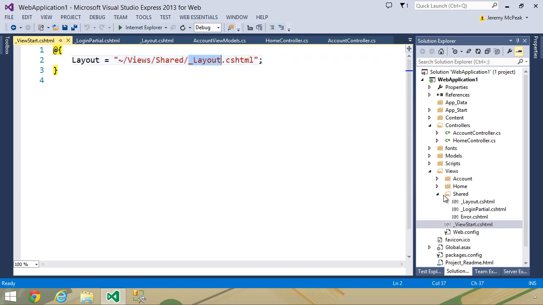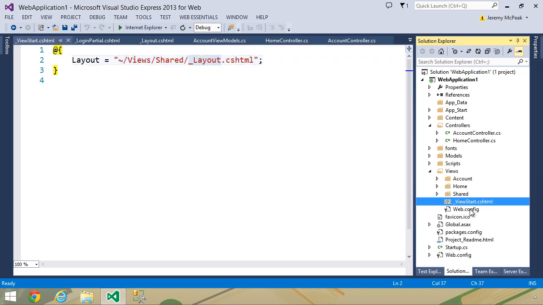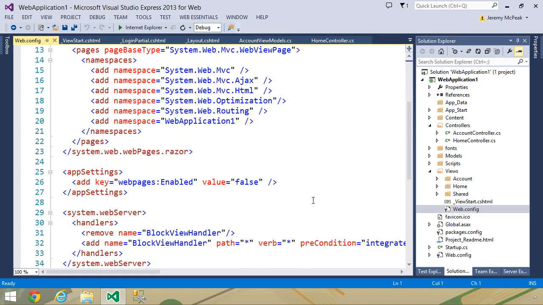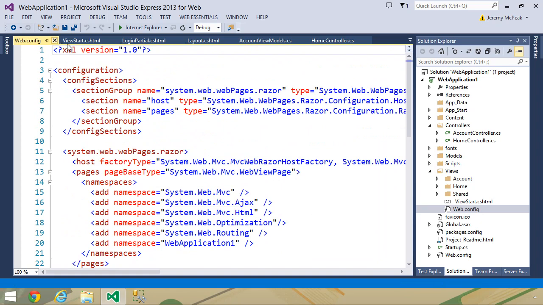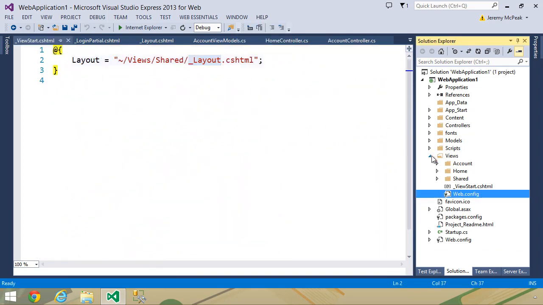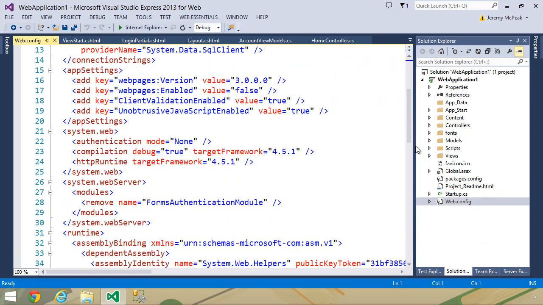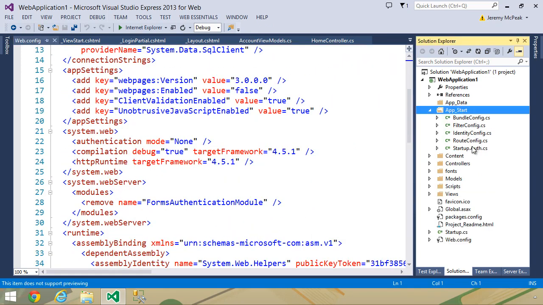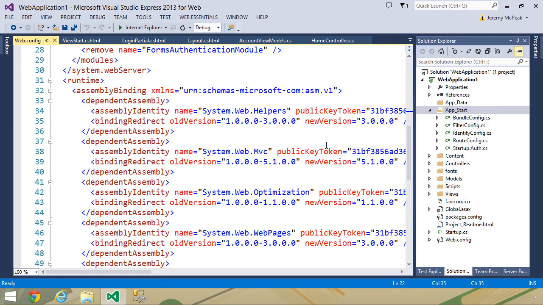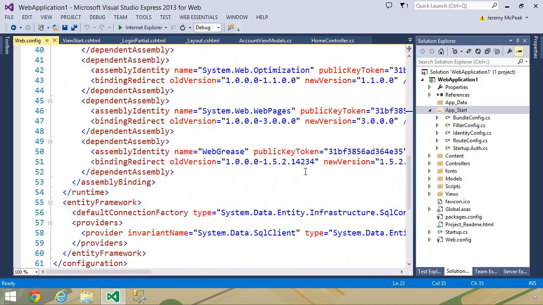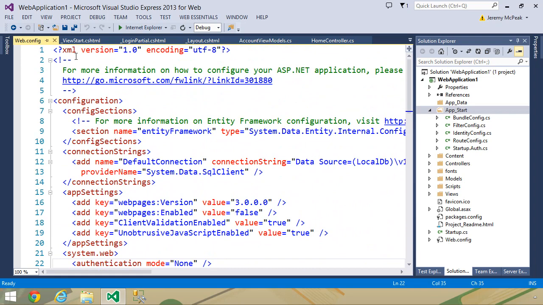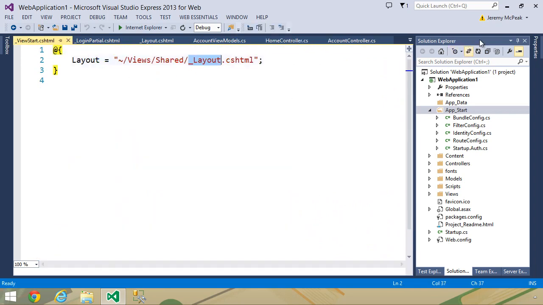And also something very important is that the Views folder has a config file, and we might do some poking around inside of this config file. And then finally, we have the config file for the project itself. All of the settings and configuration that isn't defined inside of our config classes are defined here. And off the top of my head, I can't really think of anything that we will be modifying here, but we will see as this course goes on.